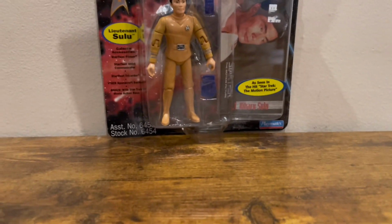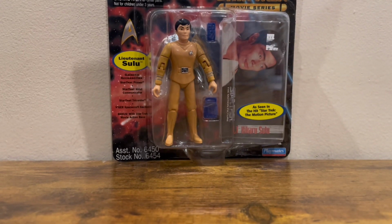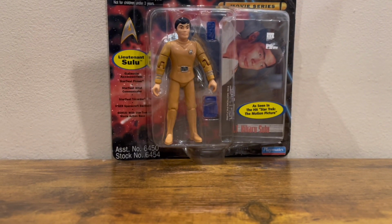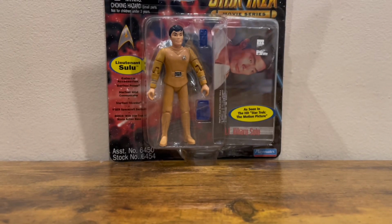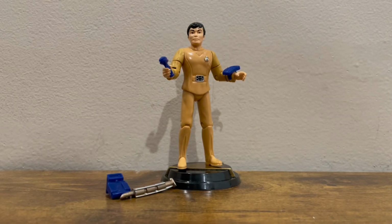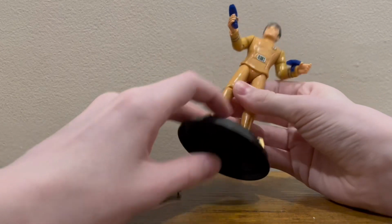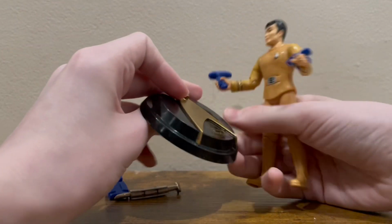Now I am going to cut to him opened up. So I will see you when I have him all opened up. And now here he is outside of the packaging.